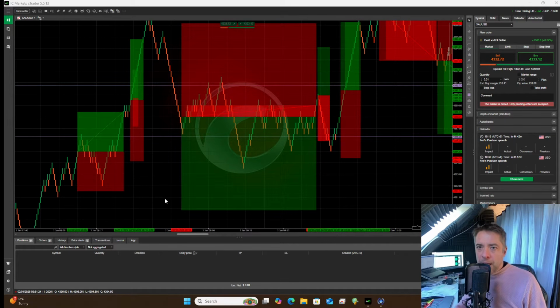Before I get started, I use CTrader. It's got native Renko, which works really well. I know you can use Renko blocks on TradingView, but I don't use those. If anyone does and they've got some settings that work for them, please put it down below in the comments, because a lot of people do ask me about TradingView. I just don't trade it. I much prefer CTrader.